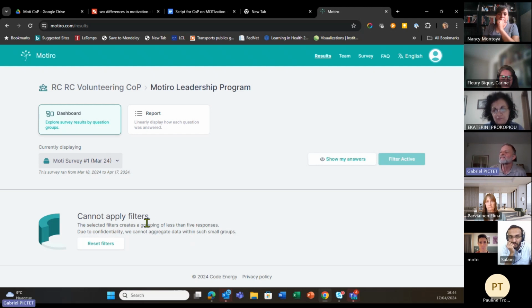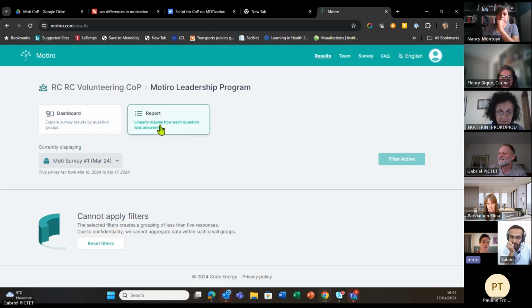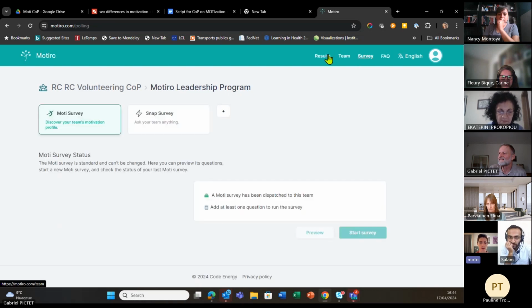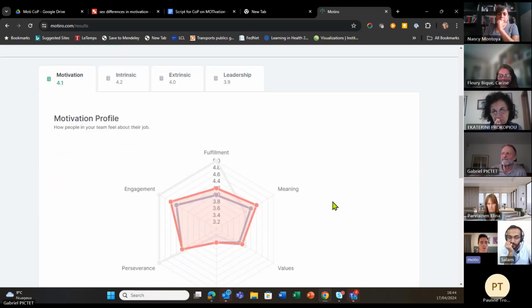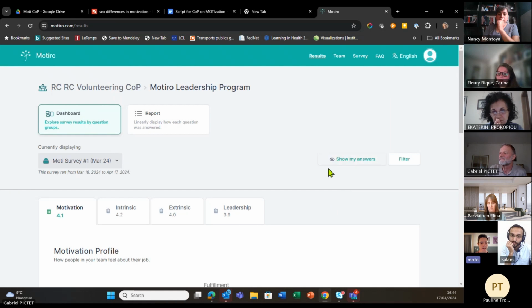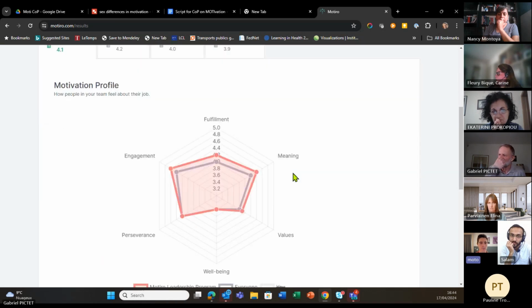So we need to have at least 5 people per category to see these results, or else indeed you would guess who it is. And just a quick note, that's why in the gender filter, the other is disabled, because generally there's not many people who identify as neither men nor women. But if there's more than 5 people within a large group, like if we're on a circle level and there's many people, and we have more than 5 people who identify as something other than male and female, then it can show.